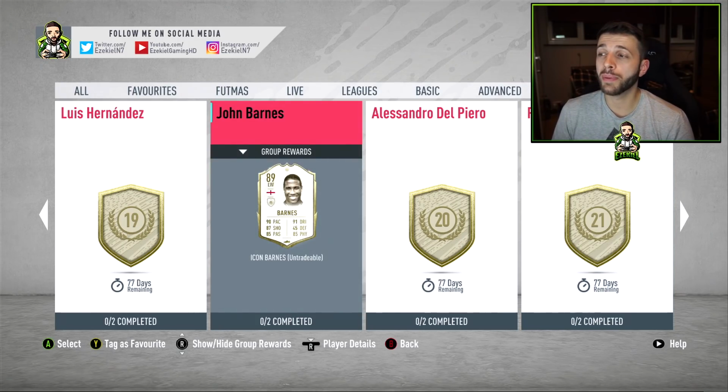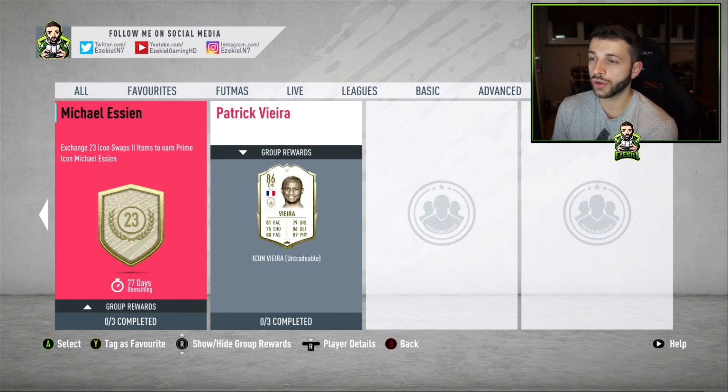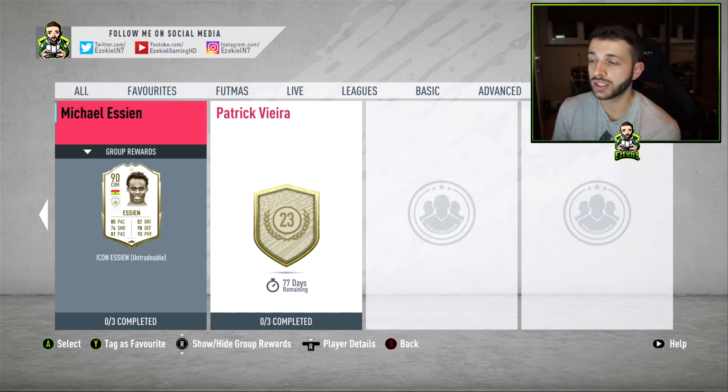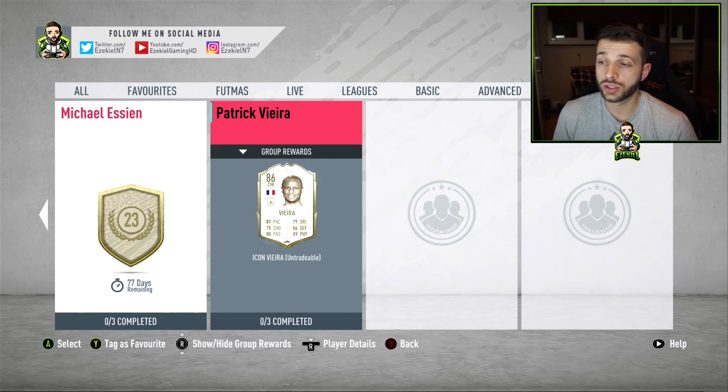Now Barnes competing in the left wing position is gonna be tough with the likes of Neymar. And then finally, the last page, 23 tokens for these. That is a proper grind. If you've got the patience, then I would say I recommend going for an Essien. I think you'd enjoy using an Essien more than a Patrick Vieira. Although a Vieira is an insane card, I think that in terms of value, obviously it isn't worth spending that long to get a baby Vieira.